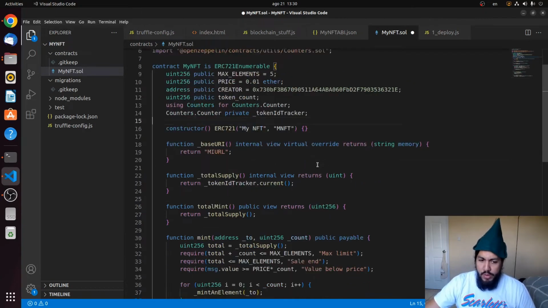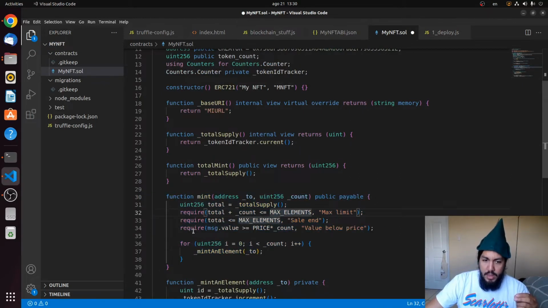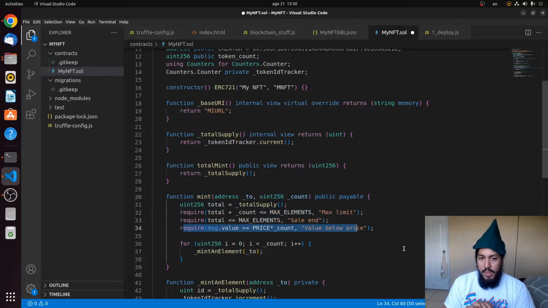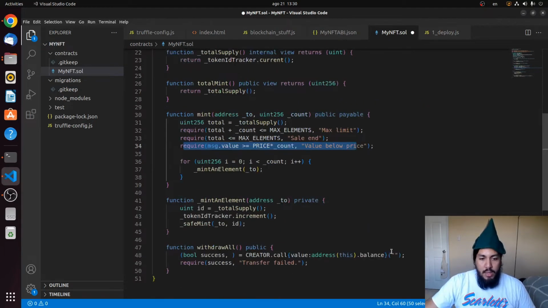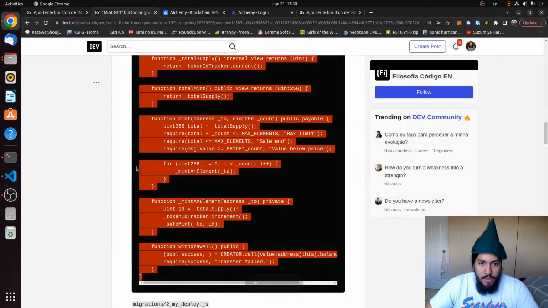When you mint an NFT, you create it and pay the price, and this amount of Ether stays in the contract, and then the creator can withdraw it to his wallet. So that's how this works.